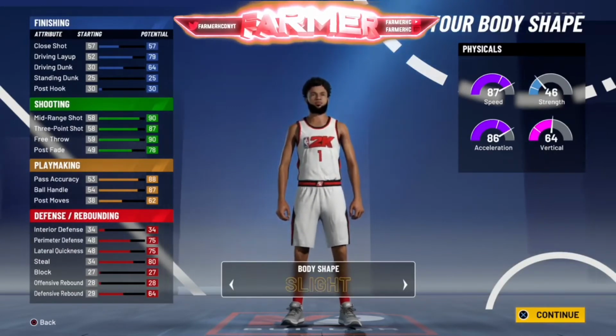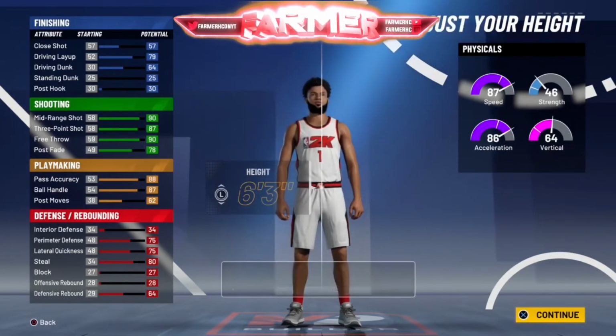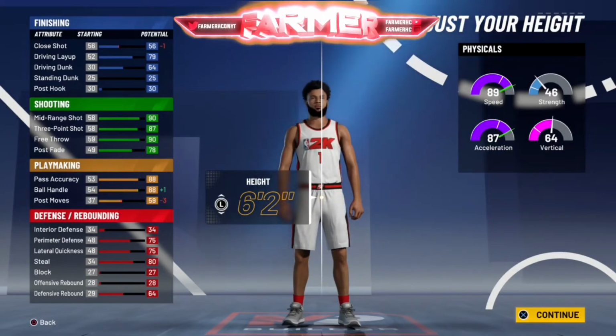I've always done slight and compact, like 2 get 20. I'm gonna do solid this year. I don't know why. I think it just looks better on the player. I think you can also do girl players in the actual game, but I'm not doing that. I don't think anybody's doing that.